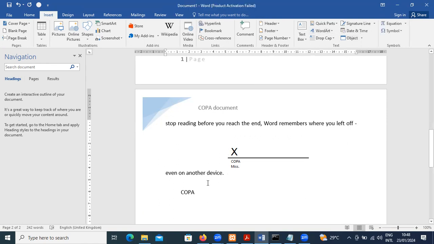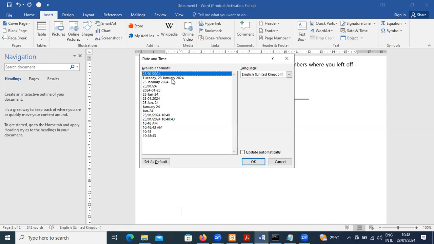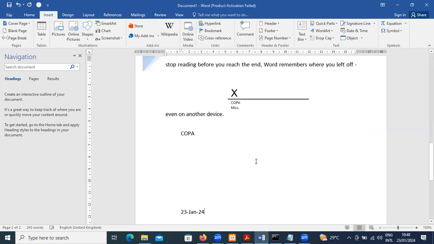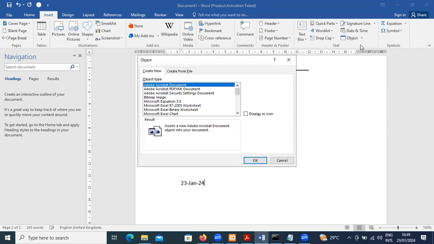And you can insert today's date in the document. If at all you wish to insert today's date, you can go to date and time. It will insert today's date in several formats. You have already seen it in MS Excel. We know how to format the date. Using the same format, you can insert the date on which the document was created or edited or anything else. Objects, we don't wish to explore all this. Objects can be anything. It can be audio, video, or anything else entering into the document.